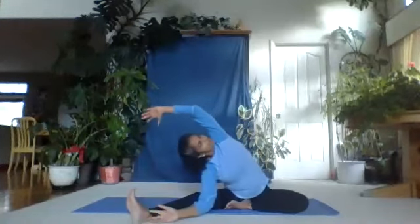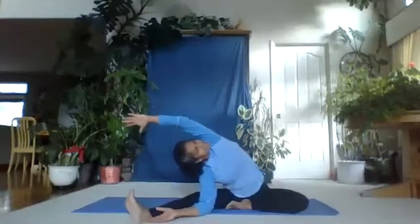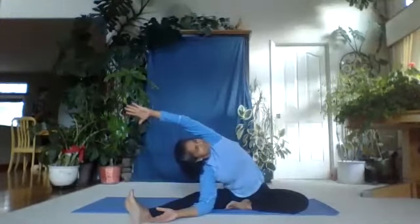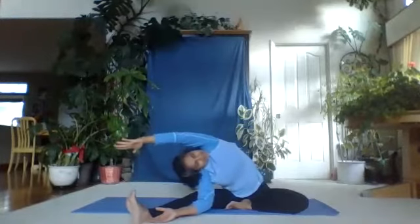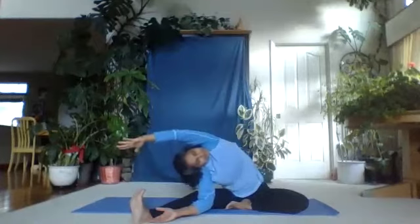Bringing your right arm inside your right leg. Open your torso up to the ceiling. Left hand by your left ear, inhale. Exhale, see if you can go deeper into the stretch. Your toes are flexed. Beautiful, inhale back up. Relax.